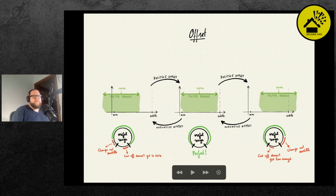And so you'll see that on the lower side, you'll have a portion of the knob that's not really useful. And on the higher end, you'll wish that it would go farther. And so in that case, you need to apply positive offset. Same thing is true if you can't get low enough with your cutoff and have some useless range on the knob on the high end. In that case, you need to apply a negative offset.